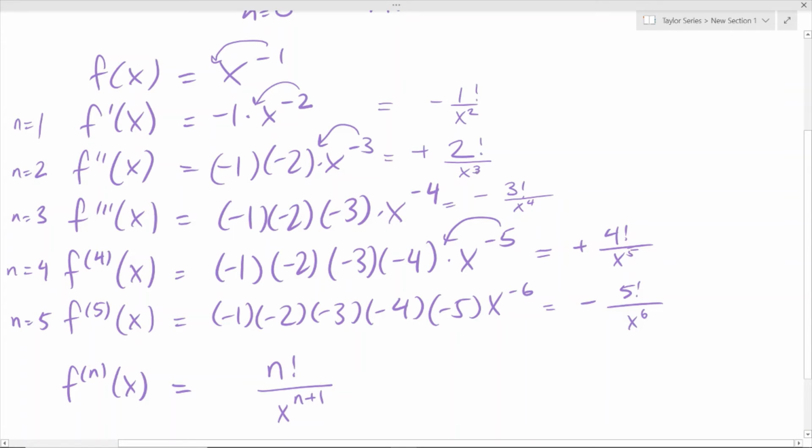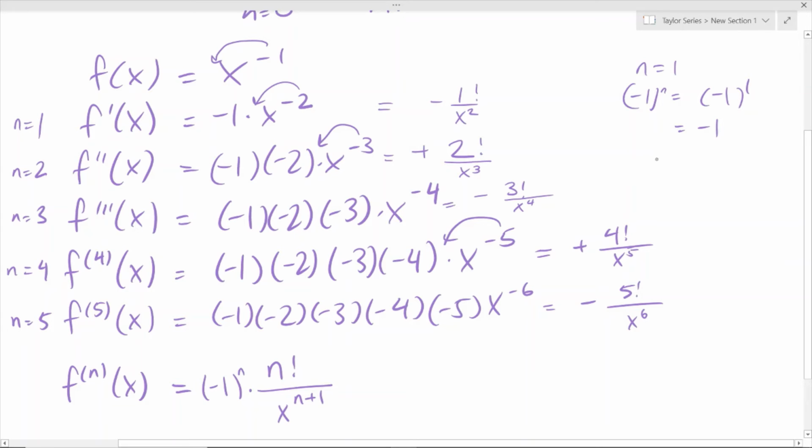Now considering the negative signs, we have some sort of negative 1 multiplied to this, with some sort of exponent of n. So let's try n first. Let's say n is equal to 1. Then negative 1 to the exponent of n is negative 1 to the exponent of 1, which is going to be negative 1. So it's going to give us the negative.